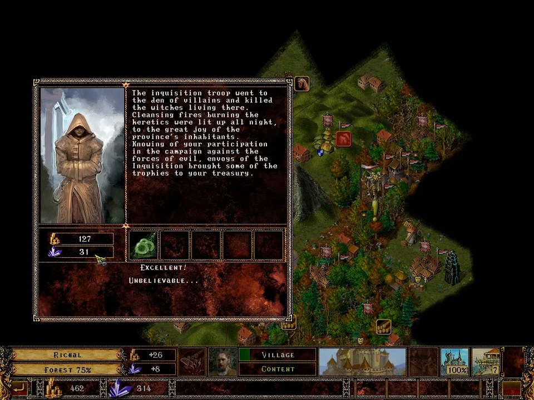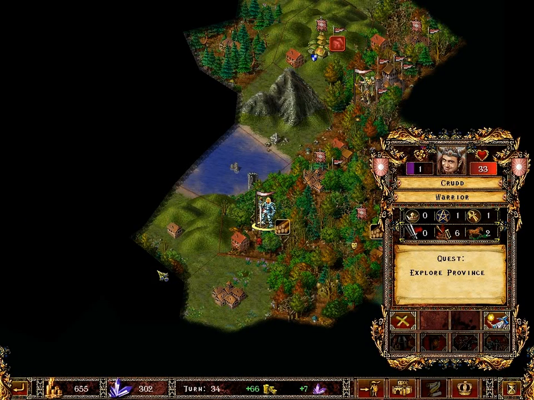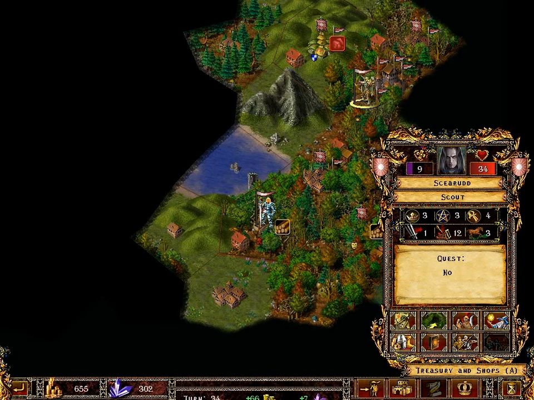Excellent! We've earned a useless egg, 127 bucks and 31 crystals. But it cost us only 50 crystals, so we lost 19 for $127 and an egg. It could have been a lot worse. They might have failed their mission.